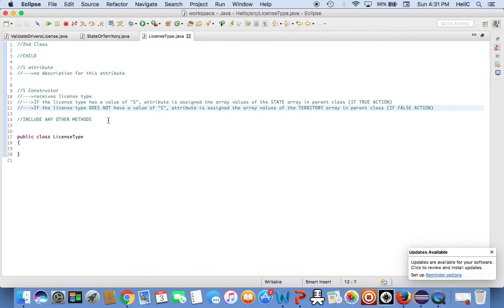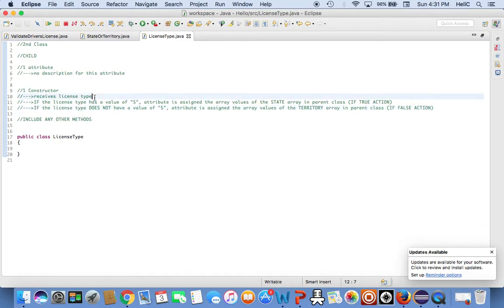Okay, and then in the child class, it's saying, all right, we have this constructor, we have this vague attribute, but inside this constructor, we're going to perform a certain command that is going to check if there's an S in the value that I have received in this constructor.